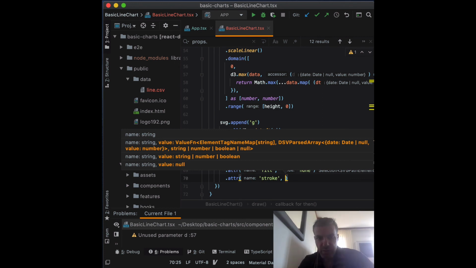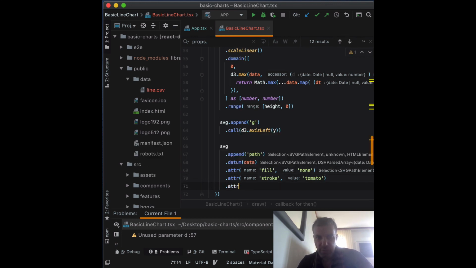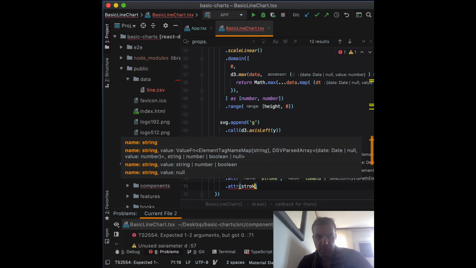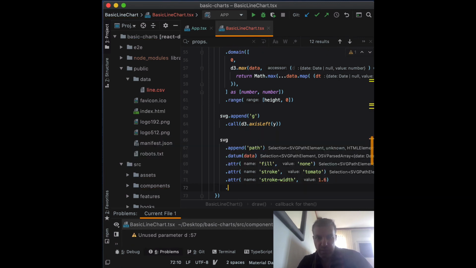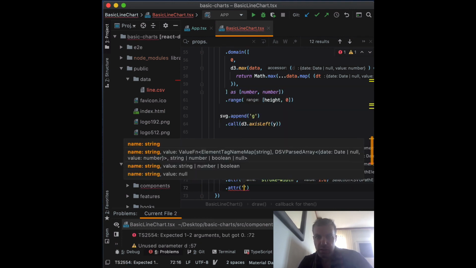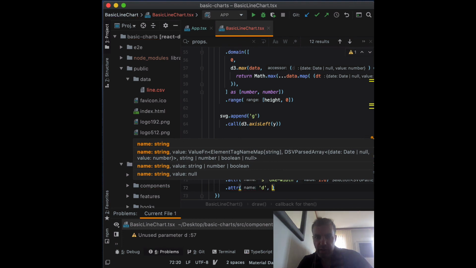That would be an area chart. What we want to do is just show the line itself. So we'll use the stroke. We can use tomato for our stroke color. And next, for the stroke, we can set the stroke width. That would be the size of our line, right? We can set it, for example, to 1.5 or 1.6. We'll see how it looks. Now we need to set the attribute and iterate through our data.